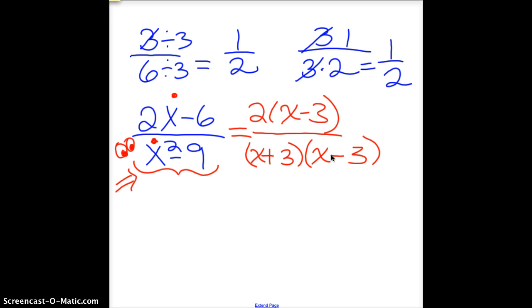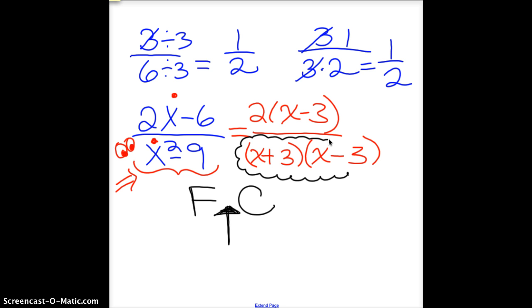Now, if you're asked for excluded values, you determine them before you cancel. So we factor, we cancel. But if you're asked to find or state the excluded values, you have to do it between those two operations. So I have just factored before I cancel. If I had to state the excluded values, remember that's what causes our denominator to be equal to 0. So I have to decide what number or numbers would cause a 0 on the bottom of this fraction. And this is easy to determine.